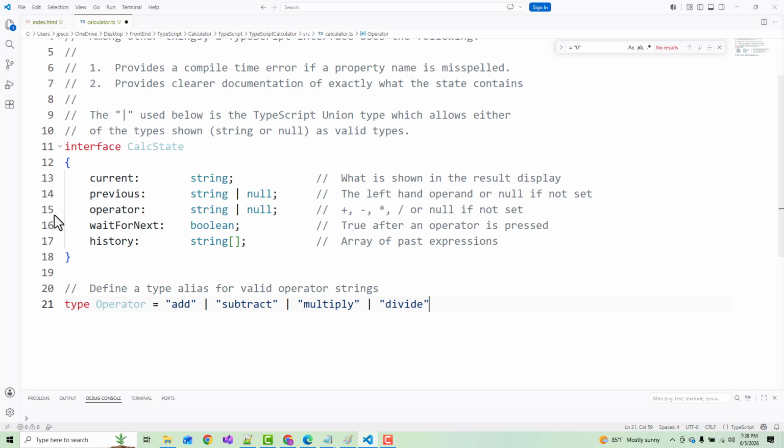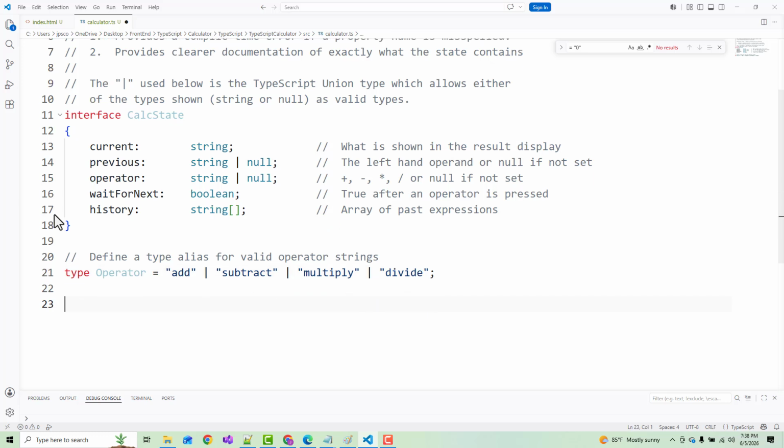Now, what that does for us is it says anytime we use this operator that we just created, those are the only 4 values it's going to be able to hold.